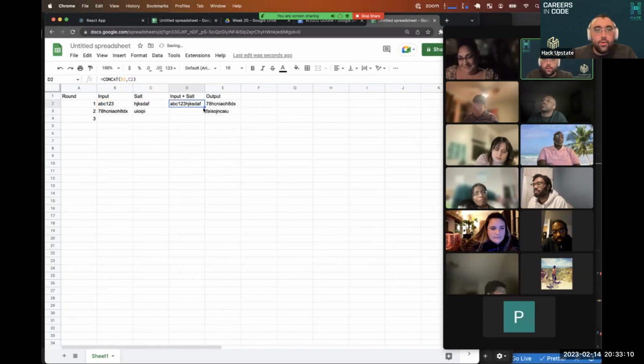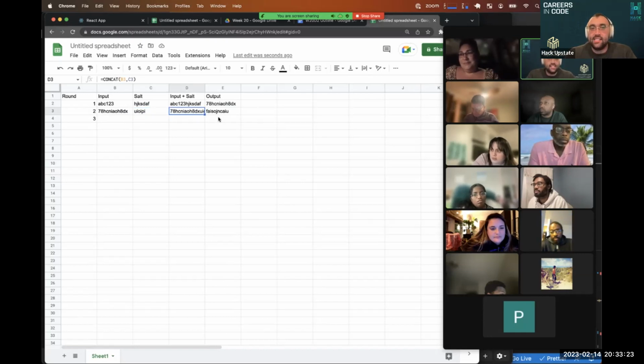And then the same goes for this. You take this, put it as the input, generate a new random salt, then take the two of them combined and rehash, which gives you the output.